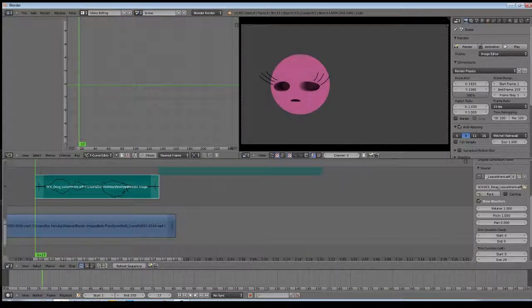Alright guys, so it just started raining here, but I got my shot rendered. You might hear a little bit of rain in the background. I'm almost done here. It'll be pretty quick. What I've done is I've imported the file of the render, and that's how it looks completed. And I've also inserted my audio file. So now if I play it, all I'm checking to make sure is that the mouth syncs up with the words alright and looks okay.